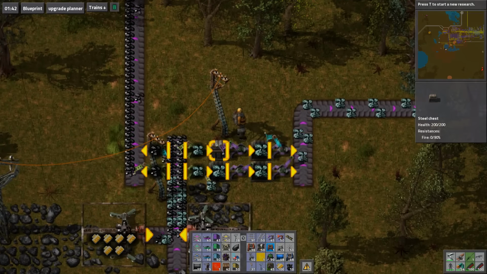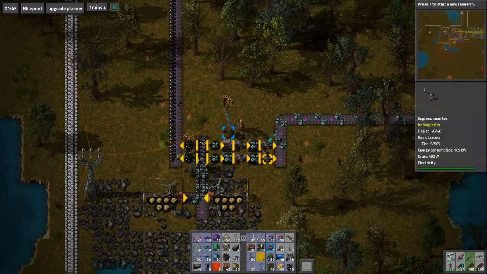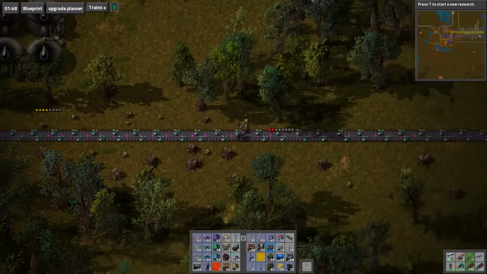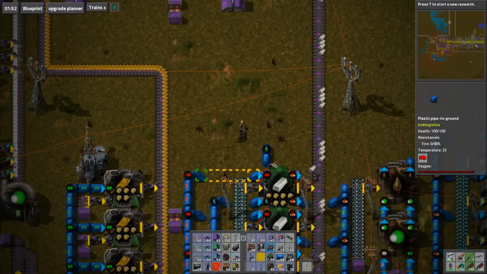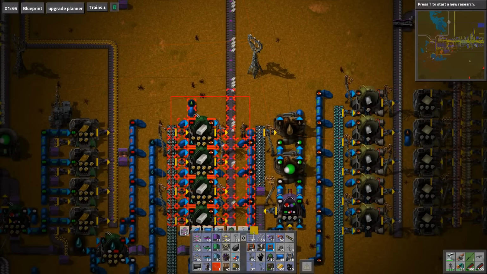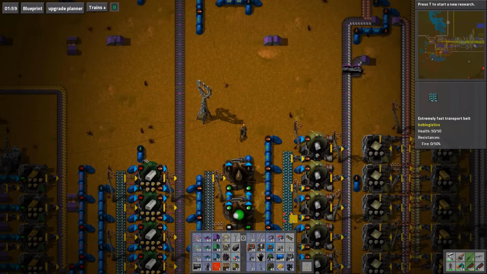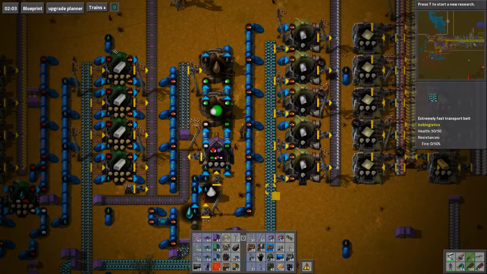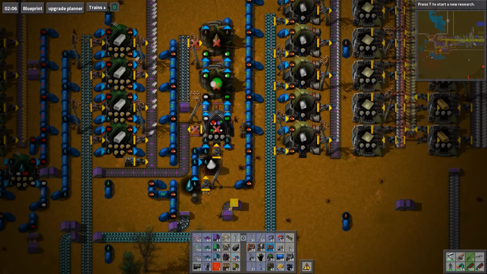There we are. Not that I think we're in any risk of running out here, but I thought it was probably a good idea just to do it anyway. Right, so that nickel's swiftly piling up now. I'll get the robots to swap them for faster ones. There you go. Swap all of this as well.